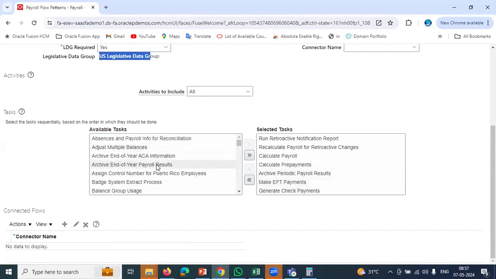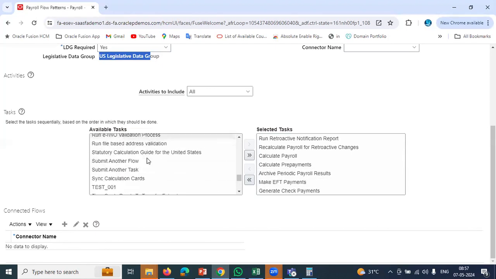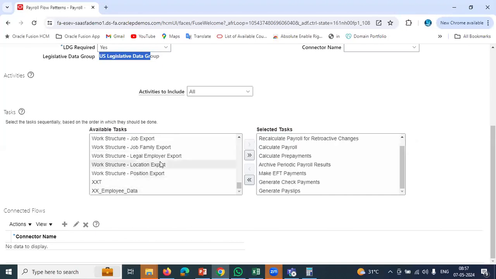Then what we have? Generate pay slips, then calculate costing of payments.